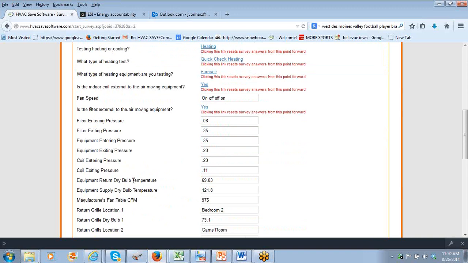The other difference with an air conditioner is you won't be clocking a gas meter. It's going to be asking you for current cooling capacity. That number is your manufacturer rating, not your AHRI rating. You will get that from the manufacturer, and they will tell you what the capacity of that air conditioner is based upon today's outdoor temperature and your entering wet bulb. And it'll also give you a sensible to total ratio, so in the event that you need to troubleshoot, you'll have the information from the manufacturer, okay?